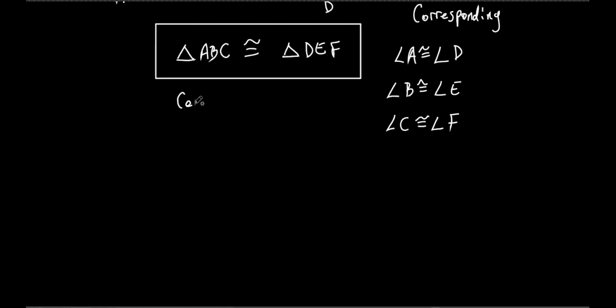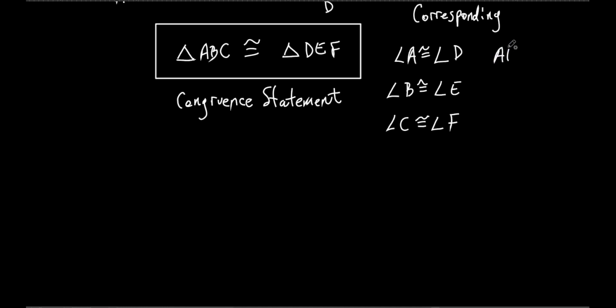By the way, we call this a congruence statement. It's important you write the congruence statement correctly because I can just give you this and you should know what angles are equal to each other. You should also know what sides are equal to each other. So let's take a look. That's what we were getting at there in a second. So watch.